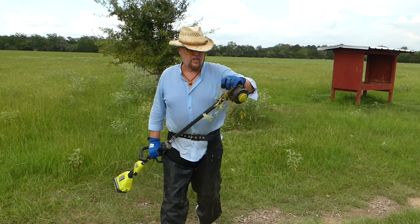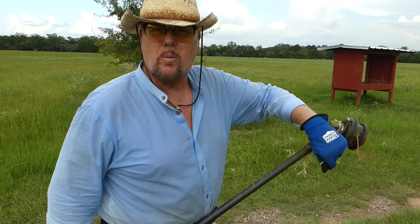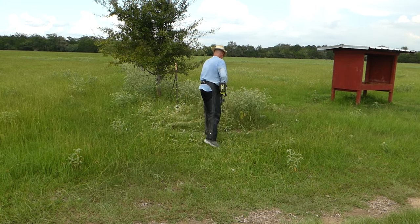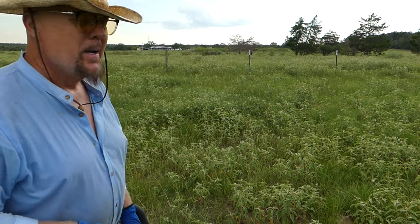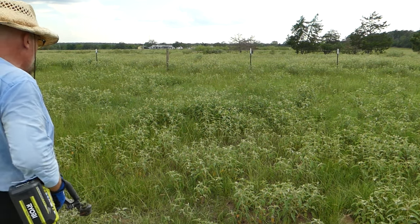No matter how careful you are not to hit barbed wire with a string trimmer, you're gonna hit barbed wire with a string trimmer. So I only have about 25, 30 foot of that wrought iron, and I've seen 50 or 60 foot of space here, so some will be barbed wire.